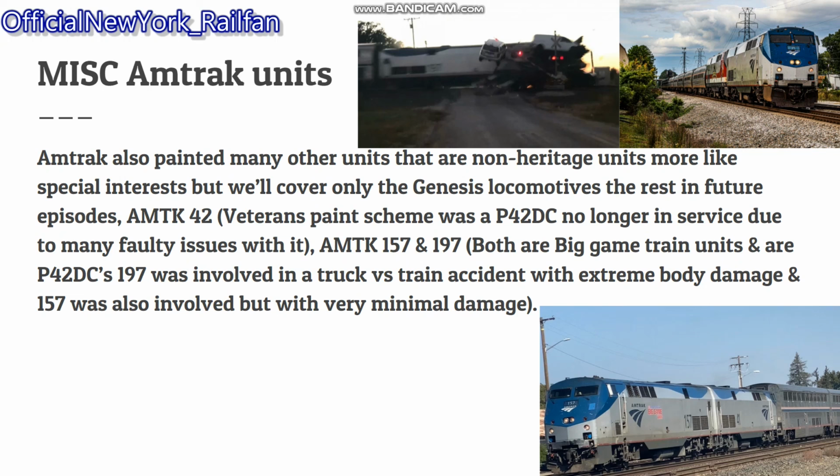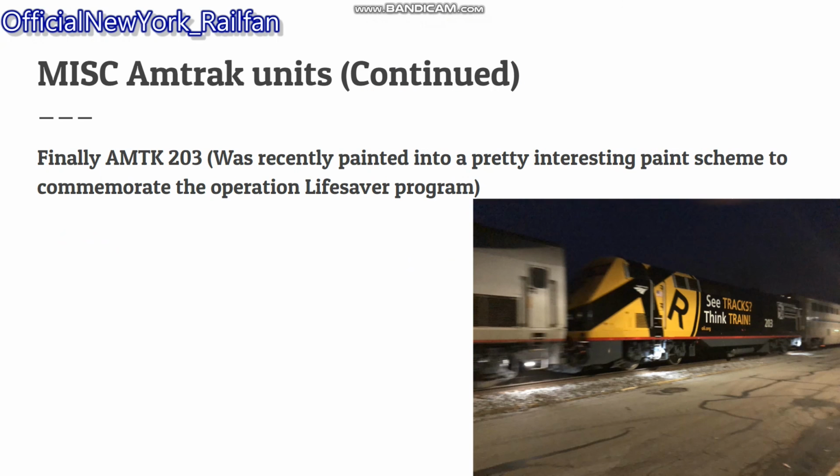Amtrak 157 and 197, both are Big Game train units, and P42 DC 197 was involved in a truck versus train accident with extreme body damage, and 157 was also involved but with very minimal damage. 197's status is unknown at the moment. He is known to be in Beech Grove, Indiana right now, though. But we do not know if he's going to get scrapped or put back in service. Finally, Amtrak 203. It was recently painted into a pretty interesting paint scheme to commemorate the Operation Lifesaver program.